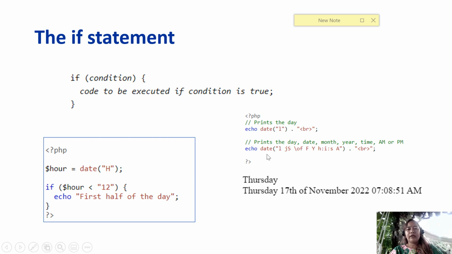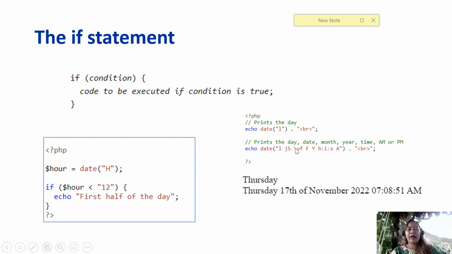Now if you don't actually specify anything, or if you want to extract the longer version of your date, you can say L. L here actually is the day of the week, like Thursday. And then here you have J. J is the day of the month, so in this case 17. S here in capital letter is just going to display TH, for example, in 17th. Or maybe ST if numbers like 1, so it's going to display first. So S there will display ST. It's basically dependent on the value of J here, which is the day of the month.